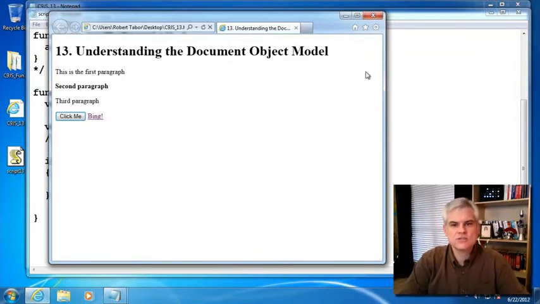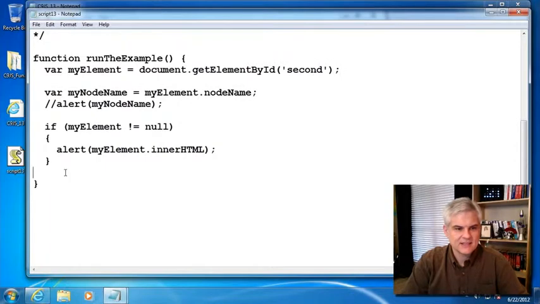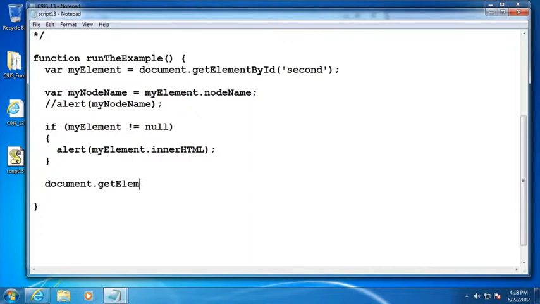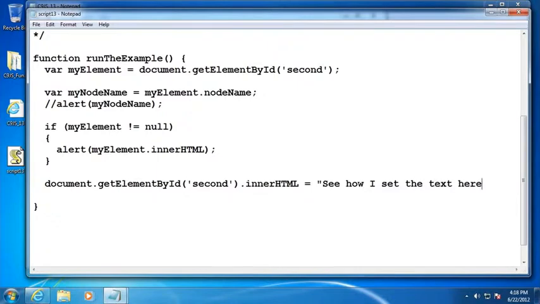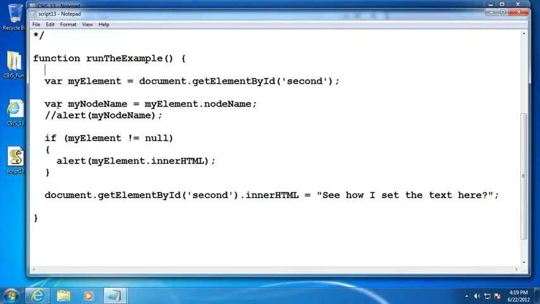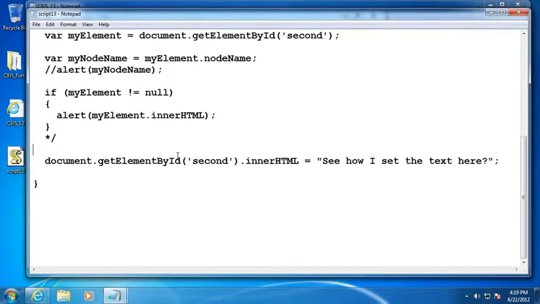All right, so just use inner HTML with caution, but hey, since we're on the topic, let's go ahead and use inner HTML in another capacity. Here, I'm just going to start over again from scratch and do inner HTML equals, see how I set the text here. Here we grabbed the value of inner HTML and sent it to screen. But now, let's comment all this out. Let's use it to set content on screen.